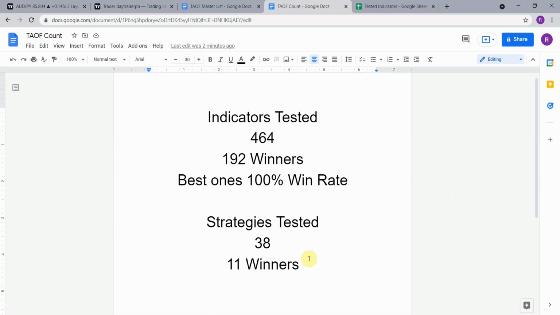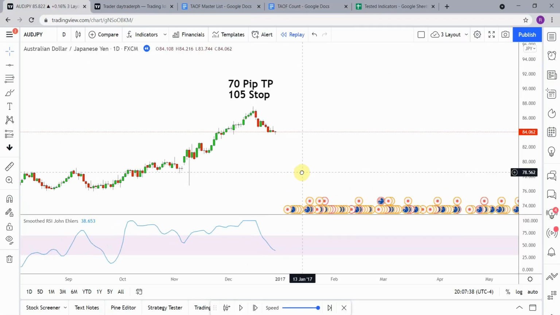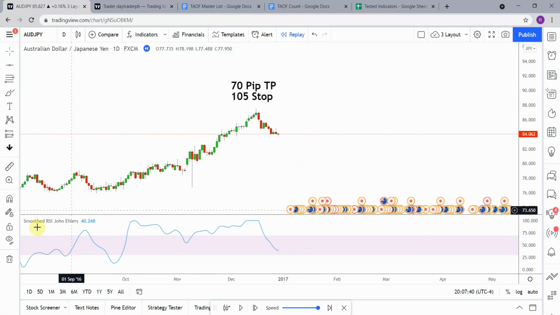Now you need to go back and watch those videos to understand the context of how they were able to achieve that. So go back and watch those videos, see what you can get out of those winning indicators. And keep in mind that we test these indicators and strategies mostly on Forex, but they can be applied to just about any market, crypto, regular stock market, whatever you want to apply them to. They are pretty universal.